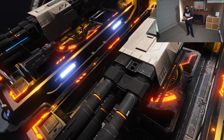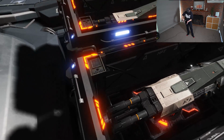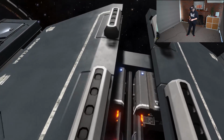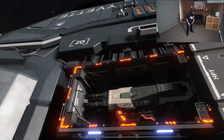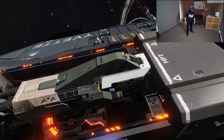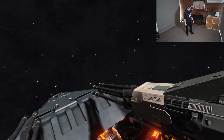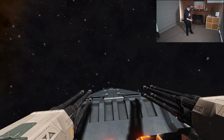And of course, seeing them deploy and retract, especially in VR, is a thing to behold. I think retracted, the whole thing, just the gun itself is about 10 meters long, which is a bit insane. And obviously once it's deployed, it just becomes even more gargantuan. Now, this entire rig is breaking the rules of physics quite heavily, because there is no way that a thing this big and this heavy would be able to deploy as rapidly as it is. But there you have it.